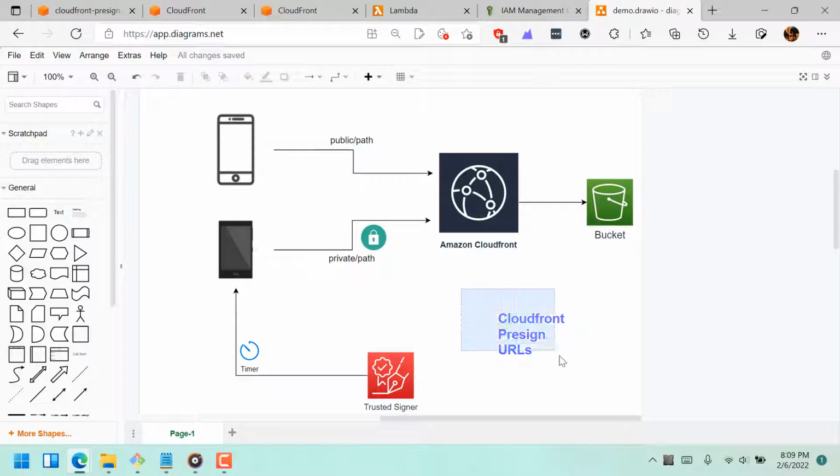Luckily for us, CloudFront has its own system of pre-signed URLs, which works by having a trusted signer, which is basically anyone with access to the private key. We will see that later. And this signs the URL, usually with an expiration time, and then the client is going to be able to see the private content that is inside CloudFront, and we can still remain with some public content. A common use case is that we do the separation by the path of the CloudFront, and we will see this too.